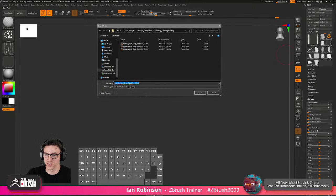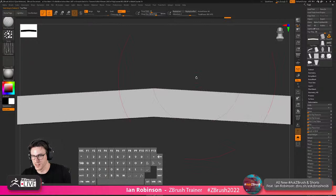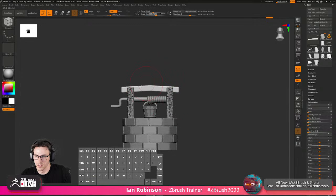What's really cool is this wood texture, I call it a wood texture, but we learned that you could use it for a good skin texture too if you really want. I'm going to sub this up a few times. Now, of course, subdividing, you're going to want some subdivision levels. They're pretty good.